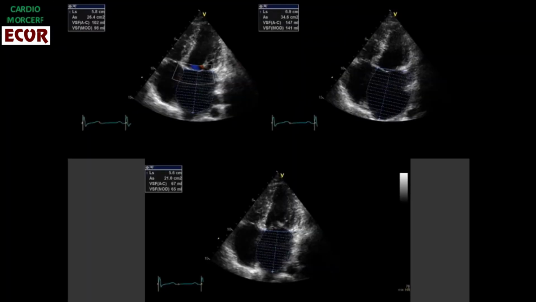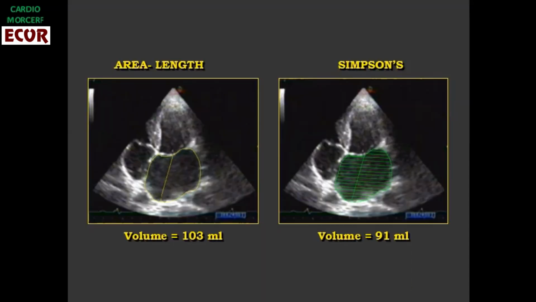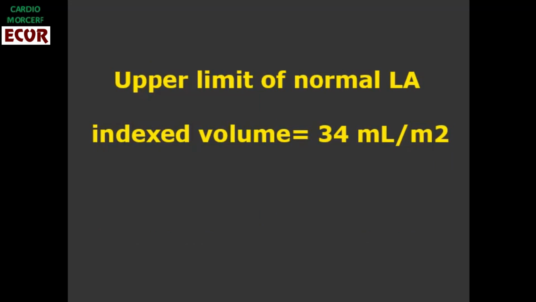One more piece of advice: avoid foreshortening. Always get the longest LA possible. Notice how very similar methods may vary the obtained volumes a lot. There is close to 10% difference in the volume of the LA, even though using the same area but changing the method. The American Society recommends using the biplane modified Simpson rule.